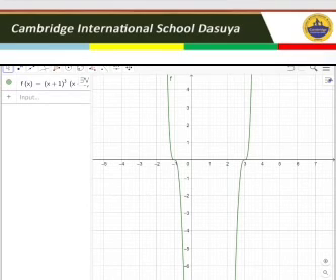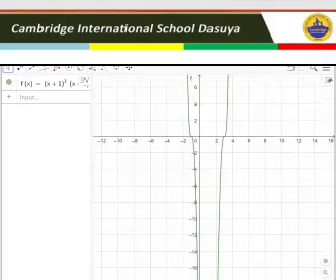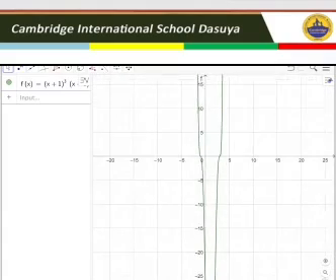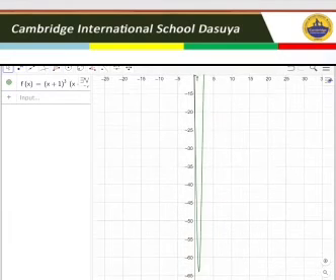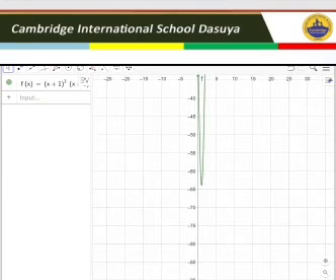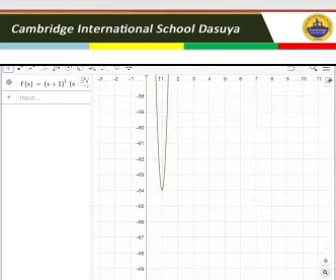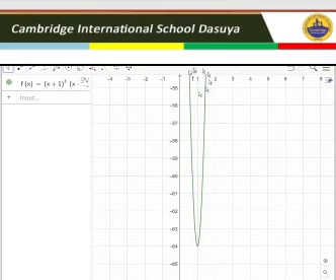The graph is decreasing from minus infinity to the critical point, and then increasing from 1 to infinity. Fine. So in this type of graph, see the critical point. Let's decrease the ratio for you. Now is that visible? See, this is the critical point, that is 1. I increase the ratio for you to see very clearly that the graph is 0 at 1. So this is our critical point.